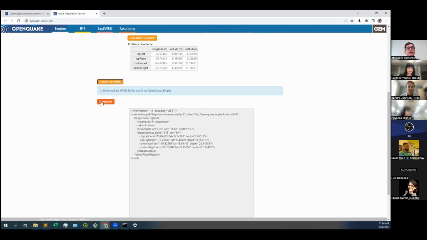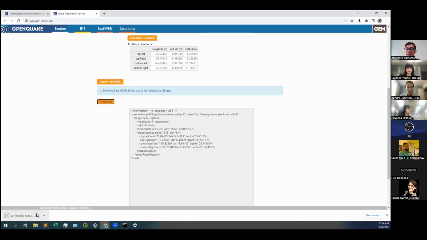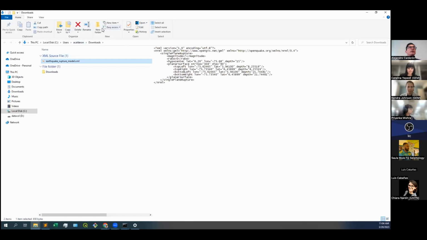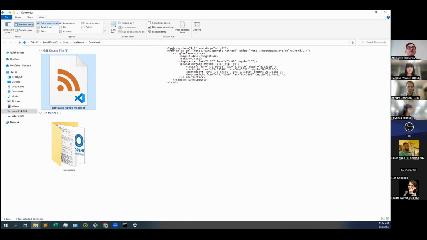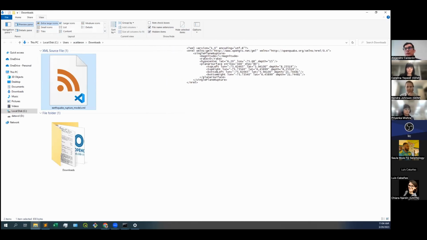What we need to do now is just using the IPT download button, you click on download, and this rupture plane will be downloaded as an XML file in your downloads folder. So this is my downloads folder. I will immediately make this bigger just to make sure that we will be able to see. This is my downloads folder in my computer. If in your computer, your default downloads folder is something else, then look in there. The browser will download this file to whatever default folder it is for you.